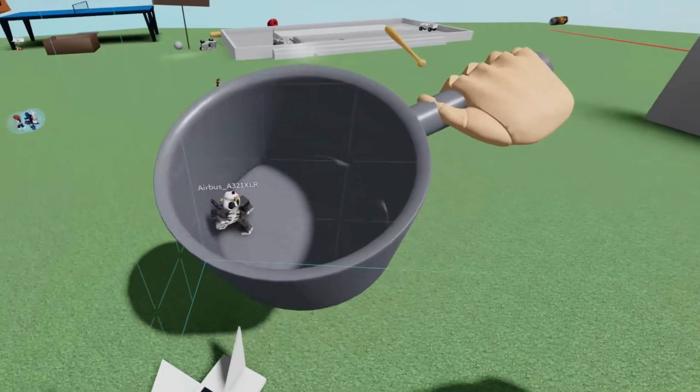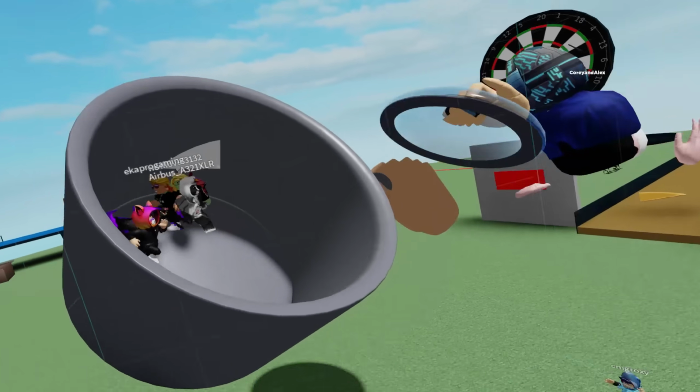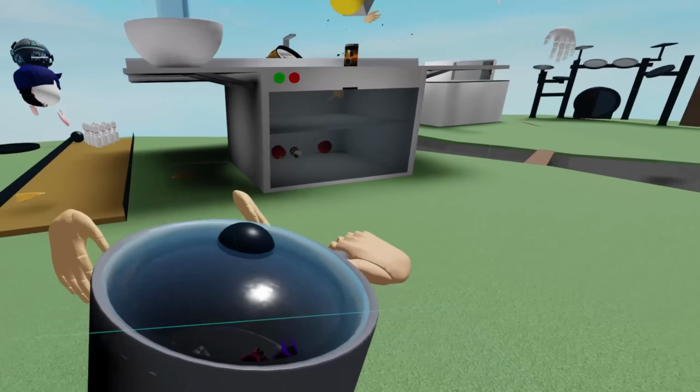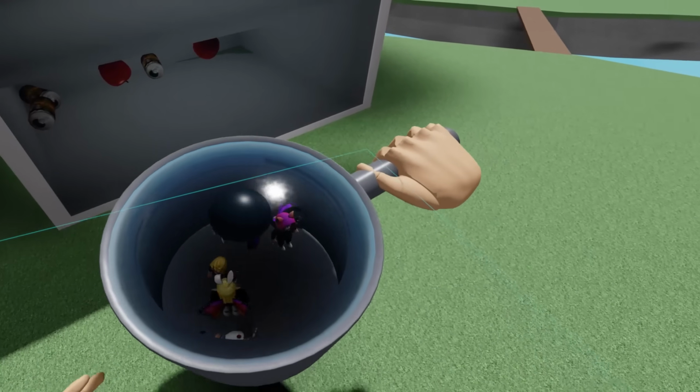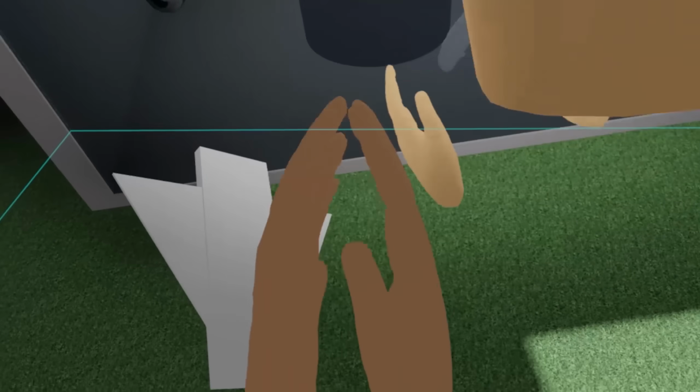Scoop, scoop. Scoop, scoop. I can't believe that worked. That worked really well. Scoop, scoop. De-doop, de-doop, de-doop. Cover it. Yes. All right. Now we put it in the oven for a little bit of cooking. Okay, boys. It's almost done. It's almost done. It's gonna be so good.